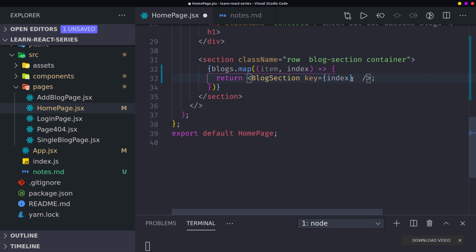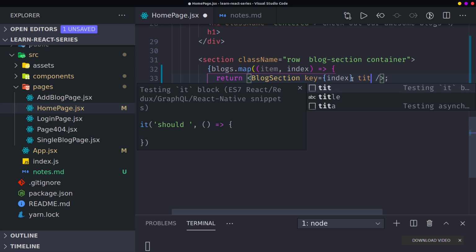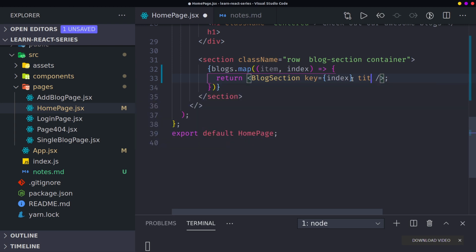Then for the items, I'm going to pass them as props. This is a key point. So props. Then the first one will be the title. Title will be equal to the title.